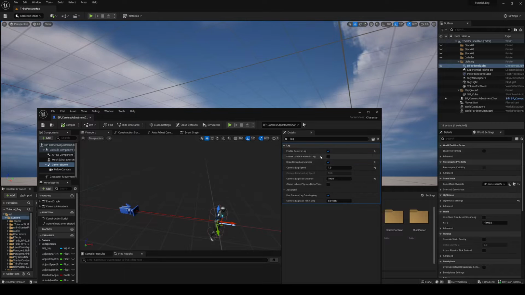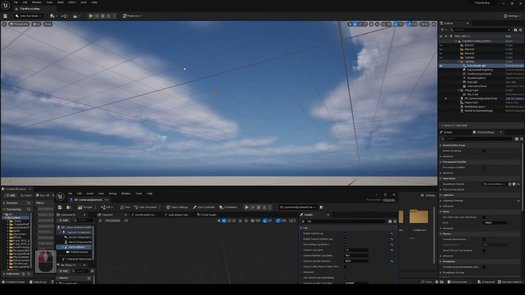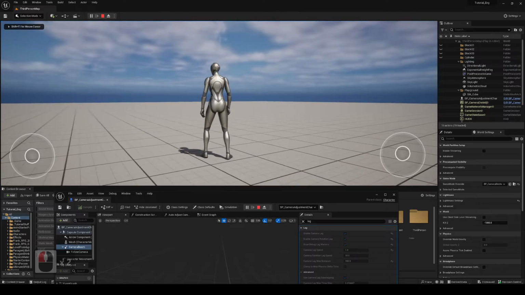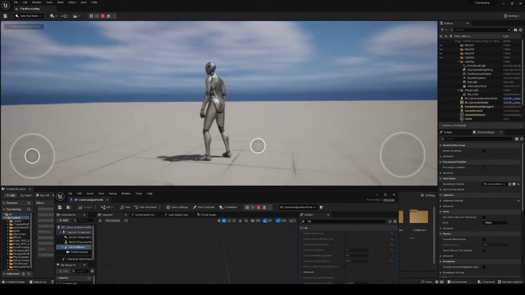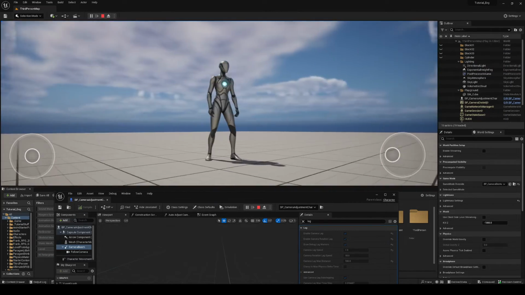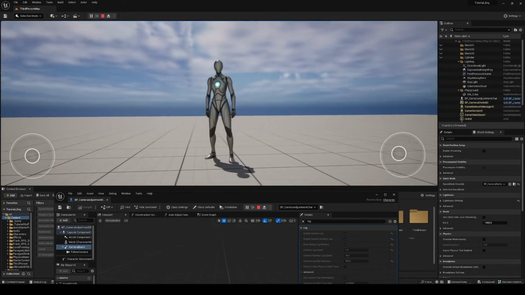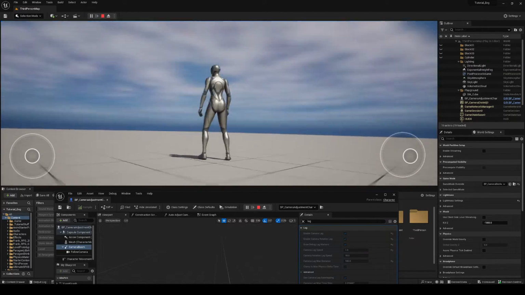And for the rotation lag, for me personally, I don't think it's a very good feeling. I think for more realistic games where you want some inertia to the rotation of the cameras, you might want it, but for a snappy feeling, I would prefer not to have this on.